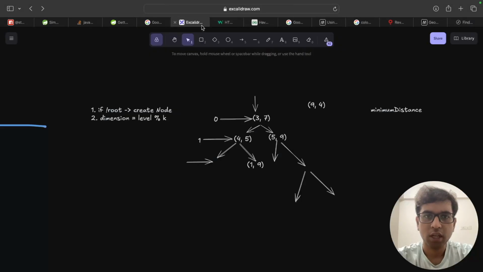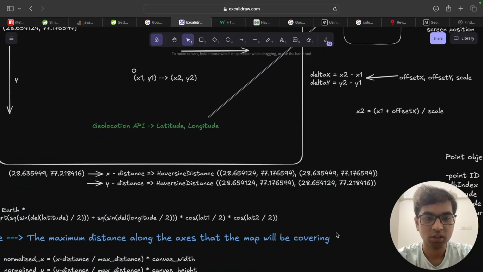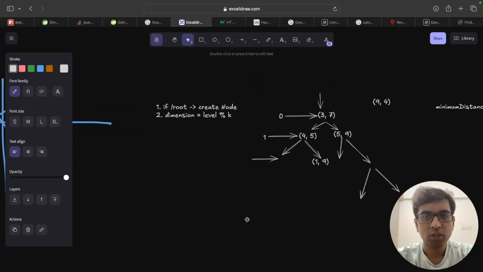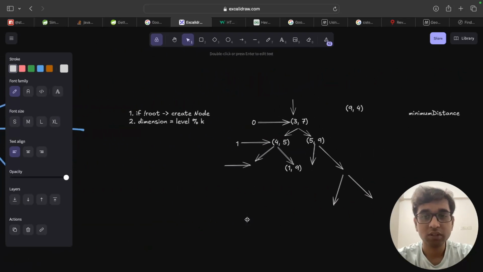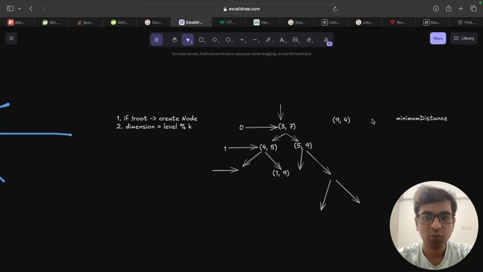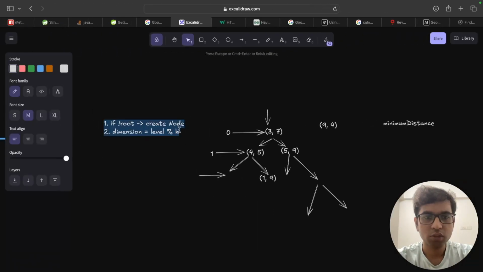Now the problem is that for a 2D plane it's okay, but when we are calculating Haversine distances, we take the curvature of Earth into consideration, because of which there are these sine and cos terms coming up. So calculating any sort of distance is going to be a task over here. We just need to make complete use of these KD trees so that we can find it in the best way.